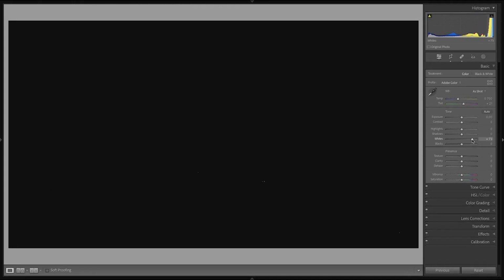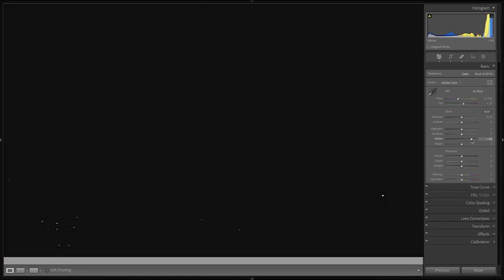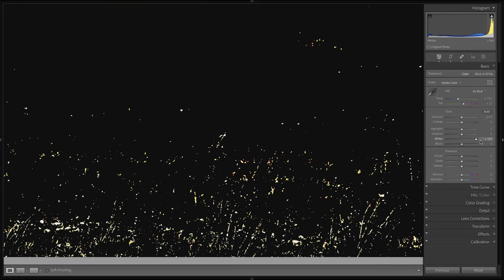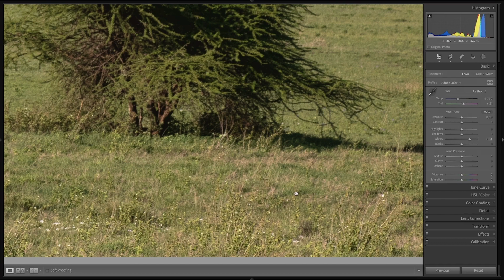All right. And then I'm seeing a little white dot in the bottom right corner of the frame. I don't know if you can see that. If I zoom into this, can you see that little white dot? And that's literally all I want. I don't want to have a lot of white, because in these highlighted areas, we're losing detail in those pure white areas. So I literally just want a speck like that.